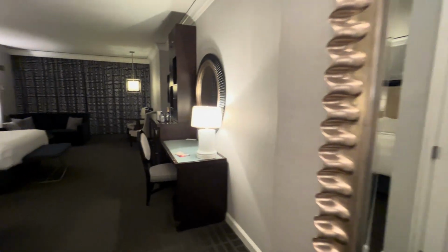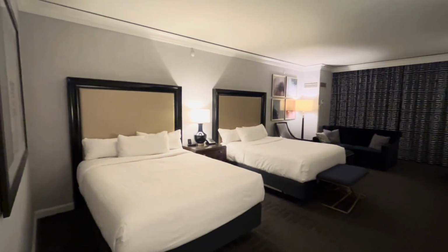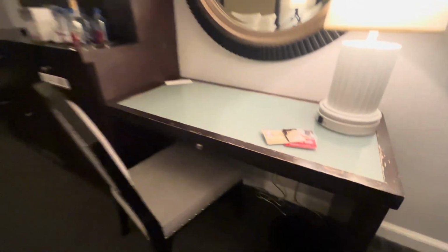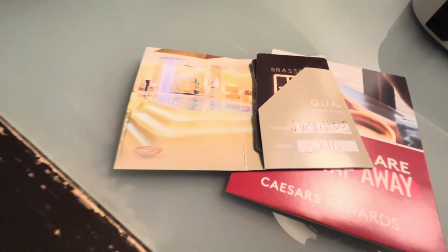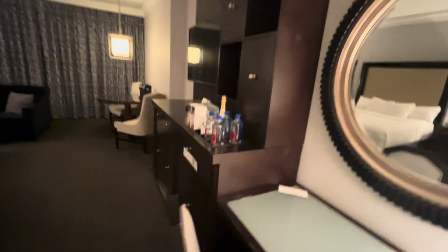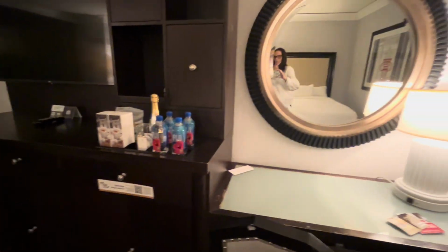We are back in Las Vegas, and this time we are staying at Caesar's Palace. This is my first time staying in this Caesar's property, and today I'm going to give you a look at two different rooms in the Augustus Towers. One on a higher floor, which is this one. We are on the 32nd floor, and then I will also give you a peek at a lower floor, the exact same room on the 23rd floor. So identical rooms, but here's what you're going to get.